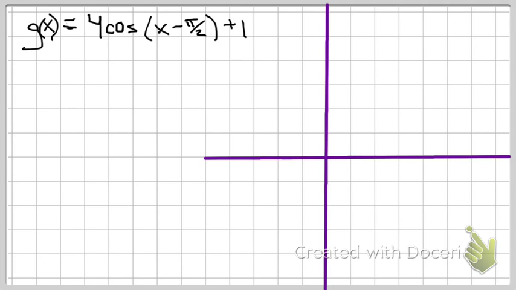Okay. So when I'm breaking these apart, the very first thing I'm going to do is get a sketch of my parent function. Because you said the change in amplitude. Change from what? From 1. So you're kind of going back to the original. But you realize there are things being modified here. So we really want to know what the basic one looks like in the first place.